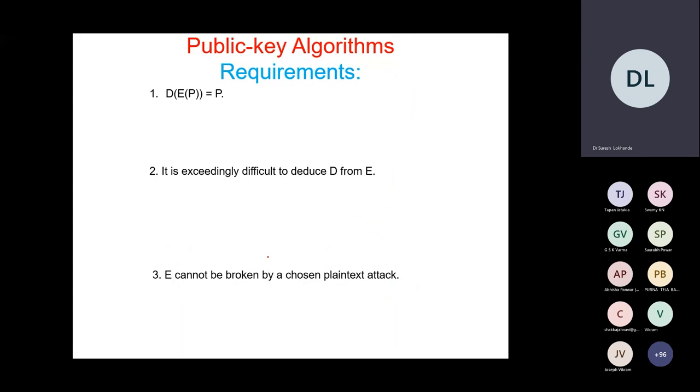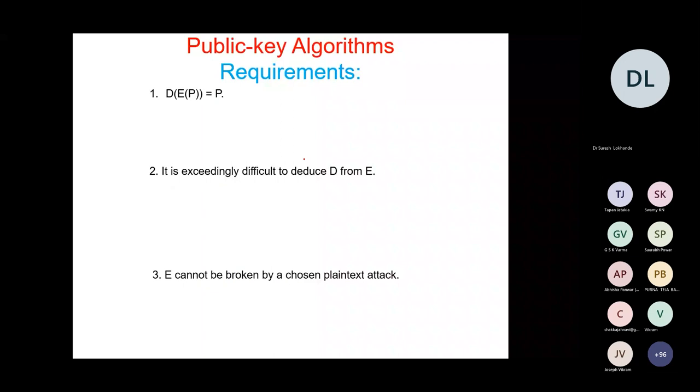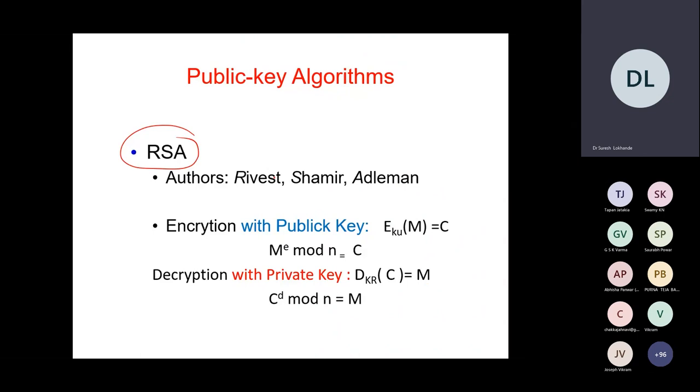That algorithm, which we call public key cryptography, the popular algorithm is the RSA algorithm. Rivest, Shamir, Adleman, these three people developed this. In this, the whole concept is how you generate the public key and how you generate the private key. Public key generation is very simple, right? A particular message is encrypted with a public key. What does this public key consist of? We have something called E and N. It is nothing but the generation of some numbers E and N. Suppose this we call the cipher text.